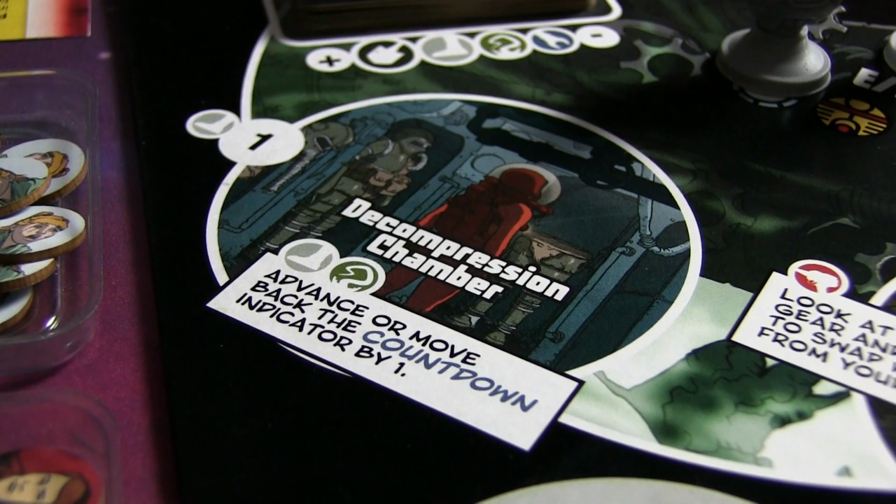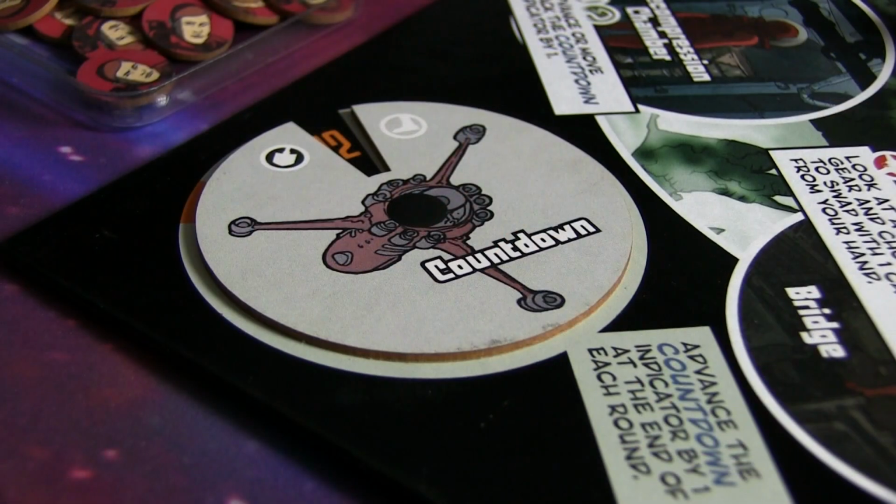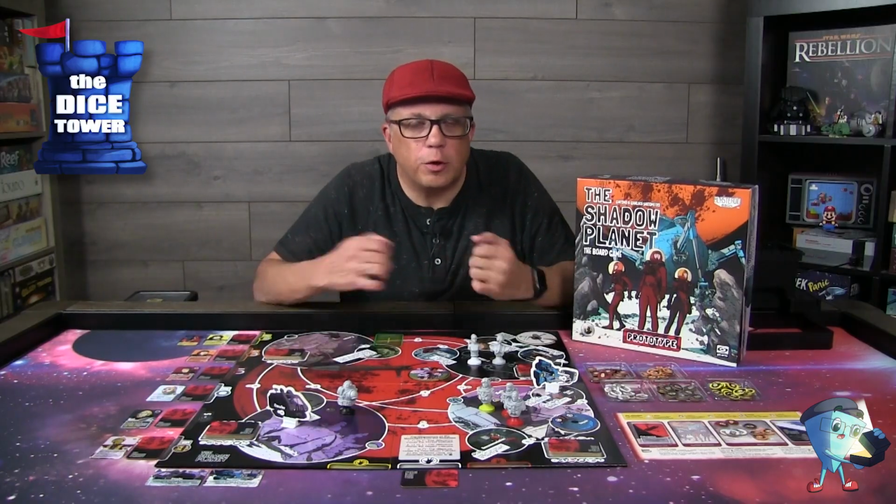So as you progress through the game, you hope that the characters have lots of movement available. But moving into an area, and definitely the areas within a section of the board, are going to do various things. Like the decompression chamber will give you the ability to move the countdown clock up or down. So depending on what objective you have, will really modify or dictate how you're going to manipulate the different areas of the board.